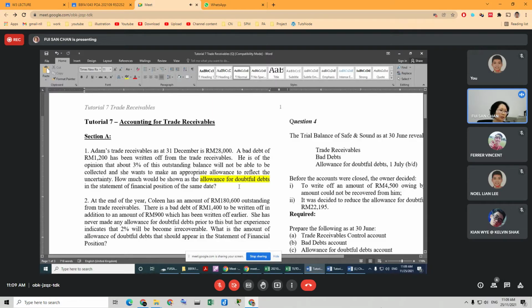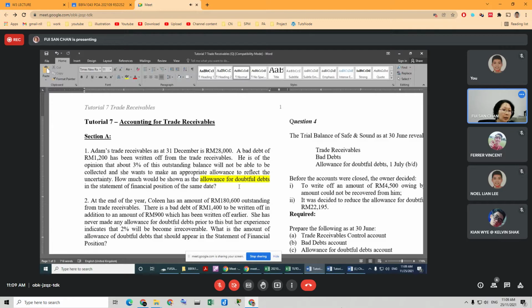In this chapter, what you need to know is what is trade receivable. When we say trade receivable outstanding, meaning we are waiting for the customer to pay us, right? Trade receivable is the customer hasn't paid us. Bad debts is bad, meaning no hope really. Can't collect from the customer. So we write off as an expense. No hope really, right? So just write off.